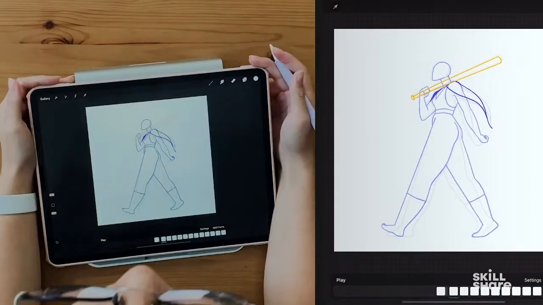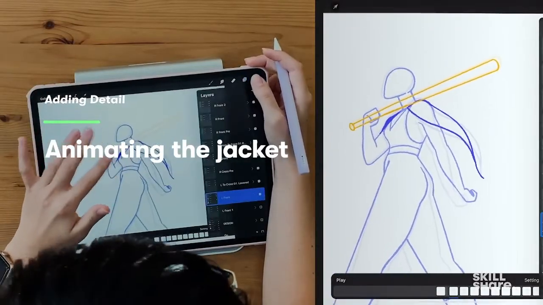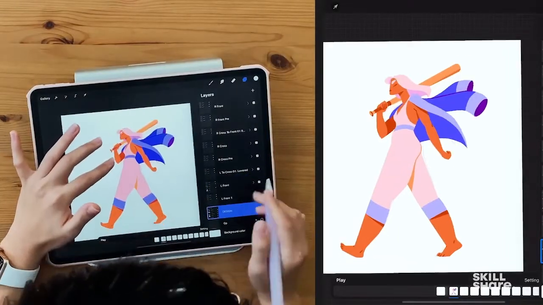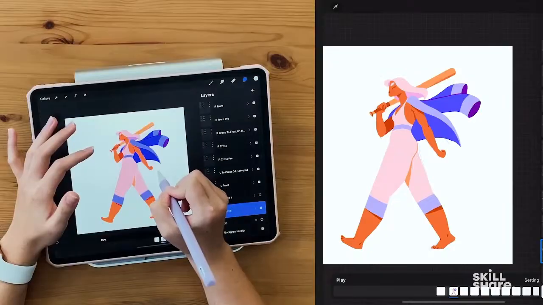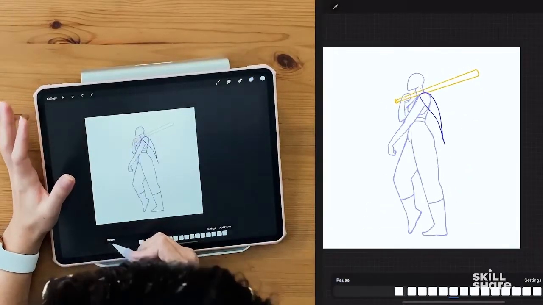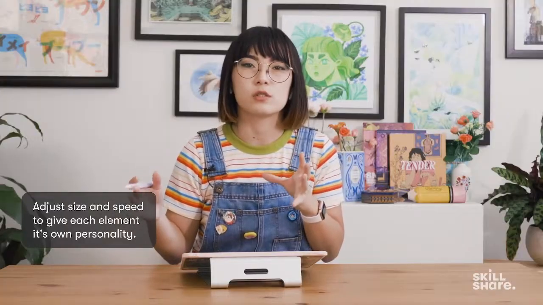So now we're going to start animating our next secondary elements, and this same wave principle is going to be applied throughout all of these. So for this example, I'm adding, as you see in the design, this front part of her jacket, and I'm going to animate that part separately from the rest of it just so that I can get that movement down and then add the rest in a way that makes sense. So as you can see, I'm following the same waveform, but this is going to be a slightly different variation because I don't want her jacket to feel as loose and flowy as her hair. I want it to have a little bit of weight to it. So it's not going to move as much with the wave, and it's going to move a little more slowly.